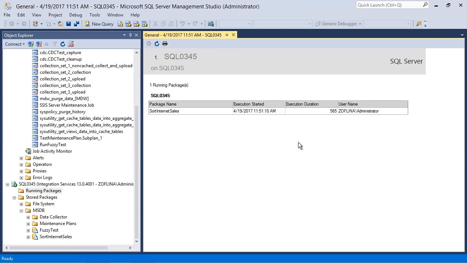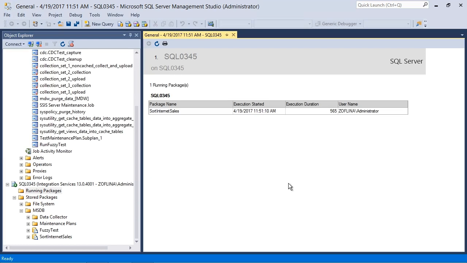So again, in a production environment, if you have many packages that are running and they take a fair amount of time, then you can always just view this report. Now, that will only show you packages that are running at that point in time. So if it's a scheduled package using a job, then you have to catch it at the right time. So again, this is real time, running right now only.